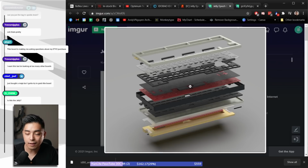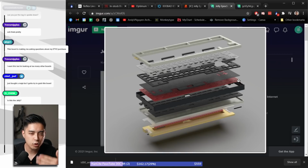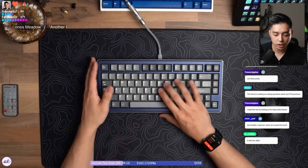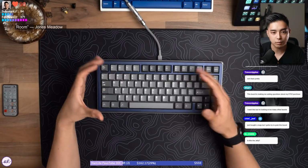People thought I was editing my sound test or something because my Gateron Ink sound test with the foam here made it pretty quiet. In terms of feel, sound kind of transitioned into feel. The whole feel is just very comfortable, very flexible. You can see right here, I'm pushing into the board. And without the case foam, I actually bottom out because of all the flex cuts and the flexible jelly mount design.